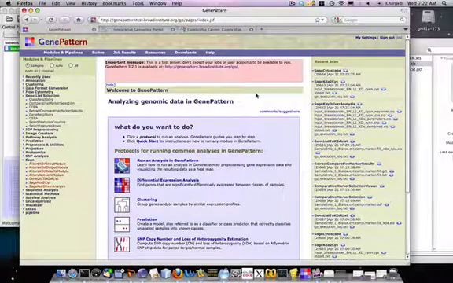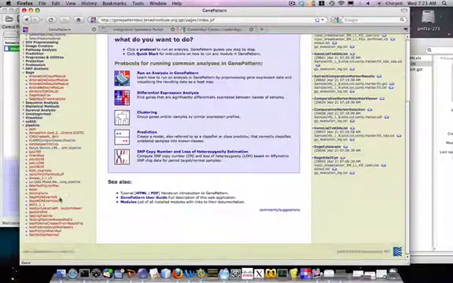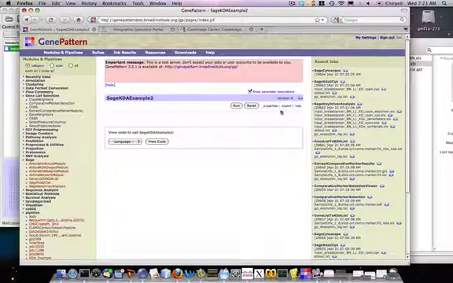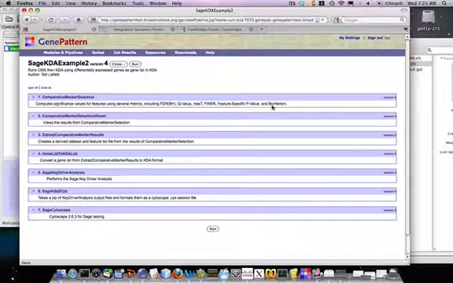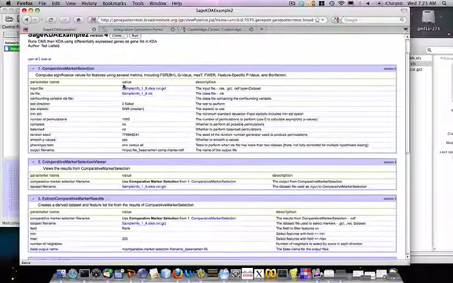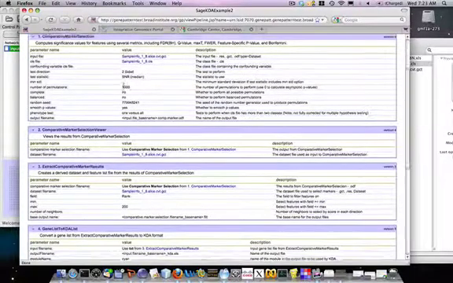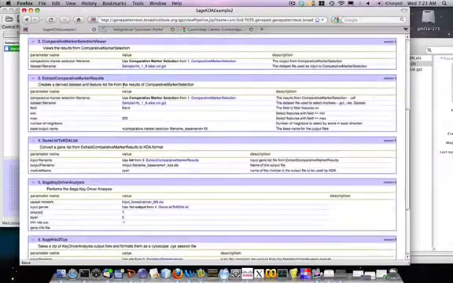Now, if I wish to create a workflow from this, I can do that automatically. One example would be to just click on the output files and say create pipeline. But I've already saved a public copy of this pipeline for people to use called Sage KDA Example 2, which includes all of the steps that you just saw here, which is now available on the GenePattern test server. This includes all of the necessary input files, as well as all of the parameter settings.